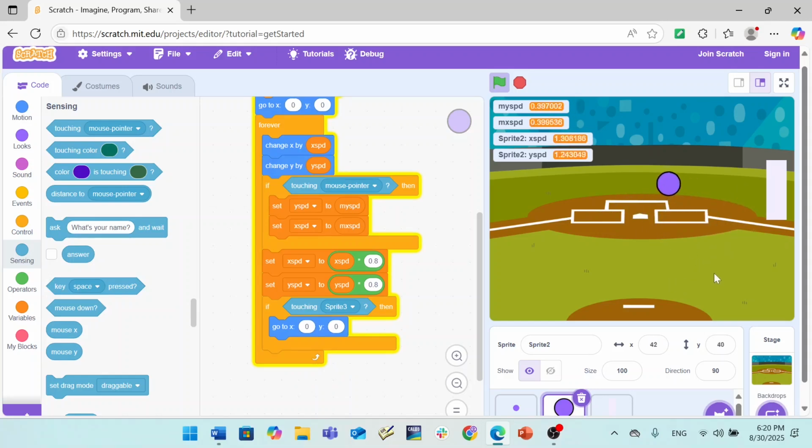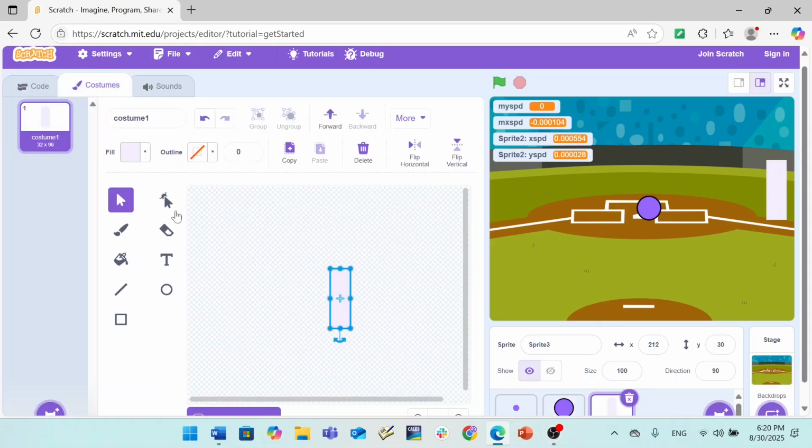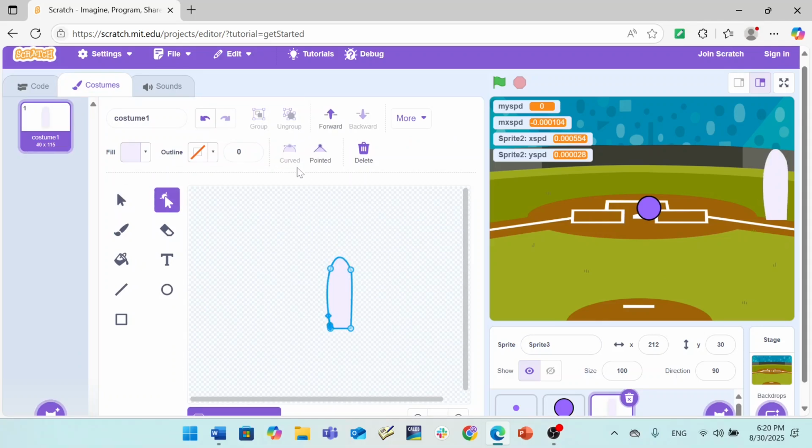A nice football game. Anyways, curving the corners to make it look like an oval. Hey, what happened here? Maybe this is better.